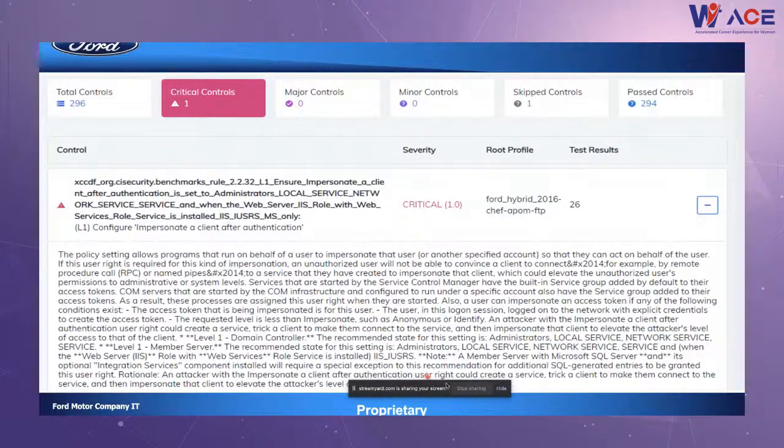All these paragraphs you're seeing over here are the description that you would be providing in your inspect control while writing it. Below this, you can find what test case has failed and what the actual value is. Say, for example, our own example, minimum password age. It should be equal to 0, as we gave, but maybe it would have been equal to 1. So it is deviating from whatever state we provided, and that will be mentioned over here. It will be very neat and clear. You can make out what has failed and what is wrong with the server by looking at the data presented in this console.